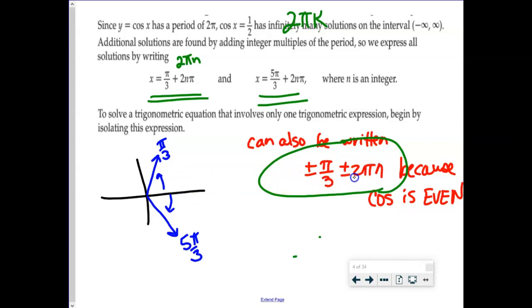This is what your book thinks is the best answer. Mrs. Abruzzo thinks these are the best answers. They require less thinking. Yeah, right? You're on board with this. Star didn't seem on board with less thinking. Maybe they were just being ultra quiet today, but I don't know. Right? Oh, here's my point. My answer key today, I did the lazy Abruzzo thing where I just slapped 2 pi n on the end of all.